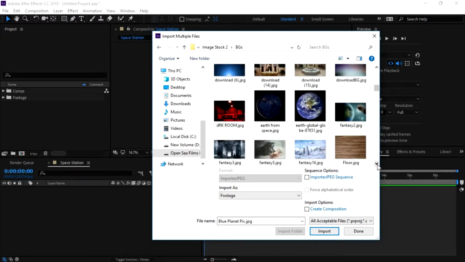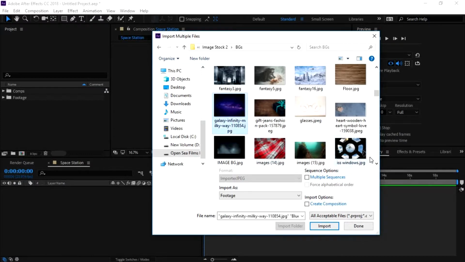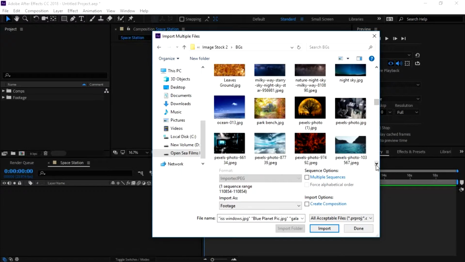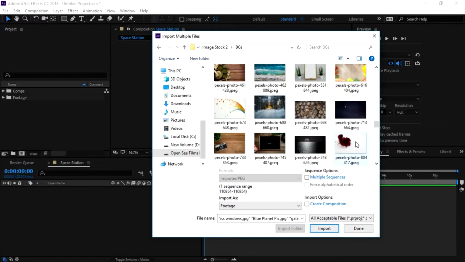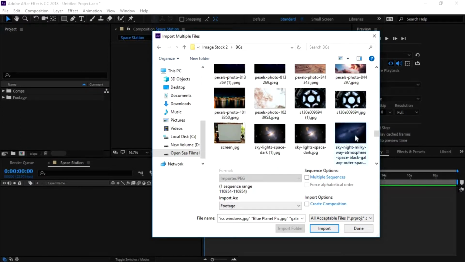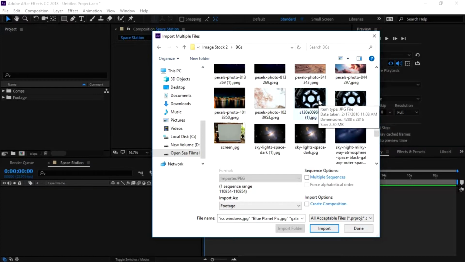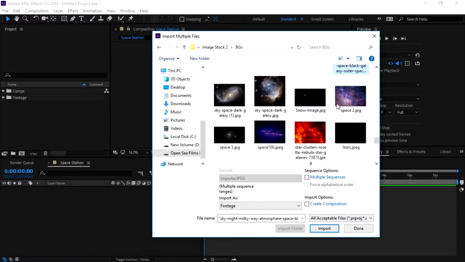This one's the space station window. Sounds pretty good. And we're going to look for a couple more here. We'll do this Milky Way, another space station.